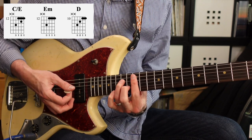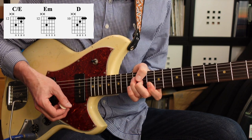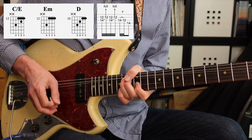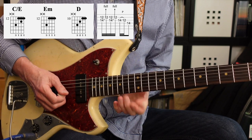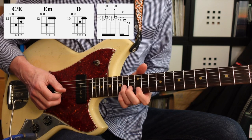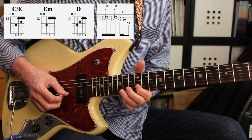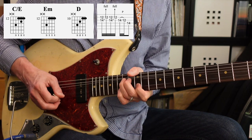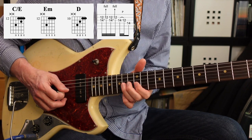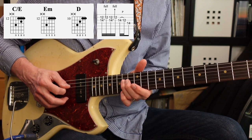We're going to go back to the chords, C with an E, E minor, D. And next we've got a little sort of rock riff, if you want. So you're going to put a first finger on the 12th fret of the 2nd string, 3rd finger on the 15th fret of the 3rd string, and you're going to bend this note up to this note. You're going to do that 2 times, and then you're going to do a pull-off from 14 to 12 on the 3rd string, and then 14 back on the 4th string.